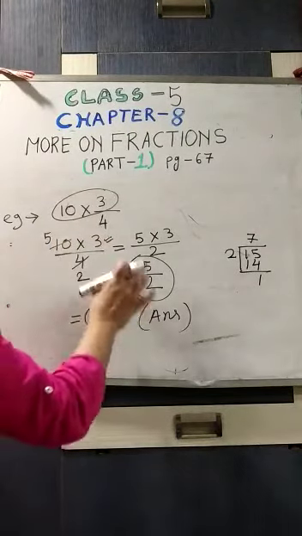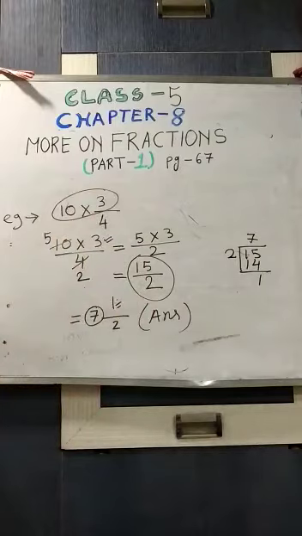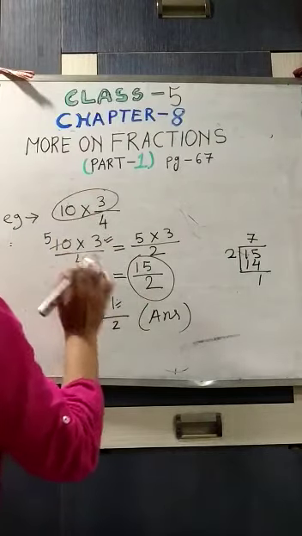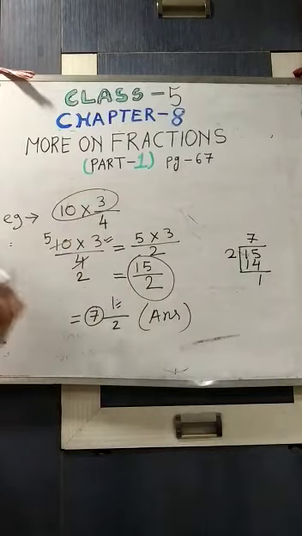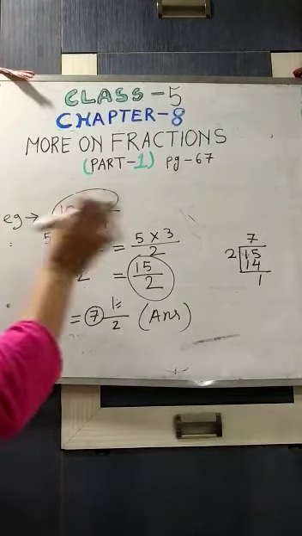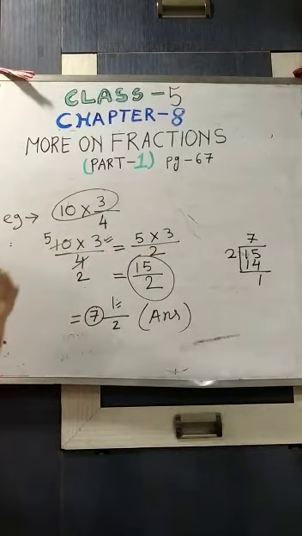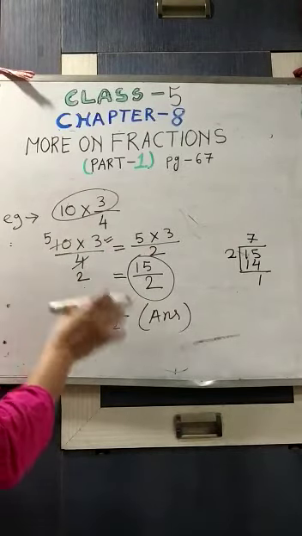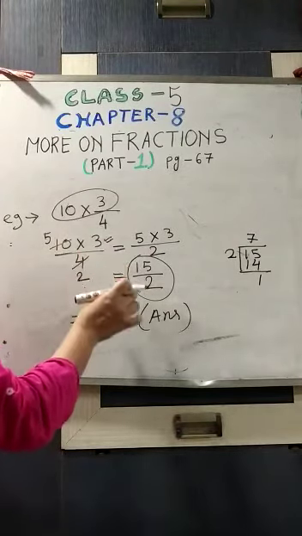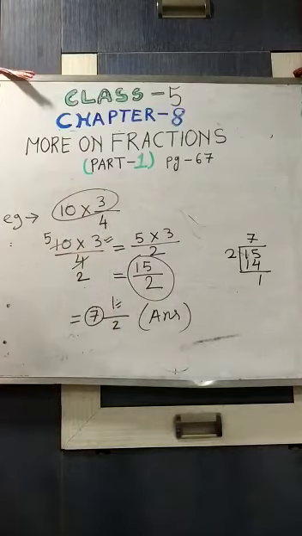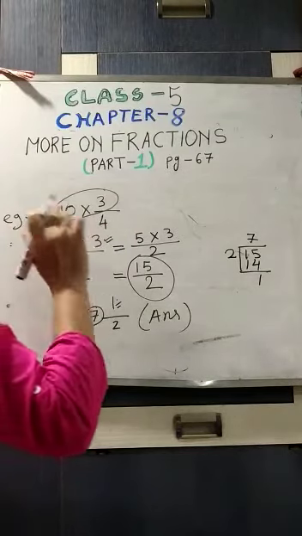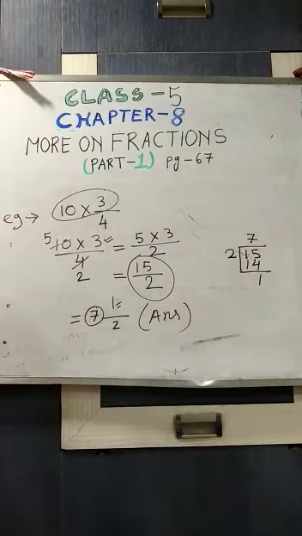So in this way you will have to do the multiplication. But again I want to remind you, my dear students: if you do not learn the tables properly, when the numbers are bigger, you will not be able to do it. How many times you will go on doing division? So learn the tables properly. These are examples using smaller numbers, but later you will get bigger numbers. That time multiplication and division tables are a must.